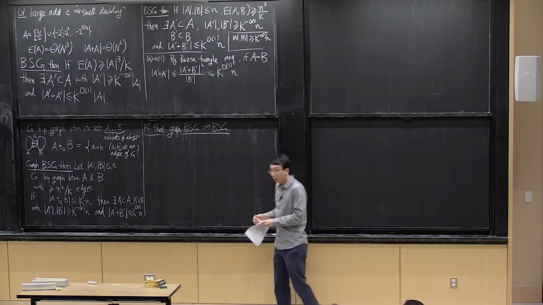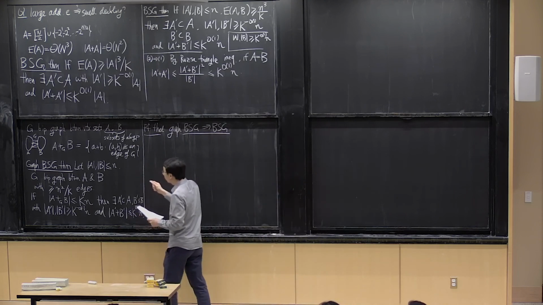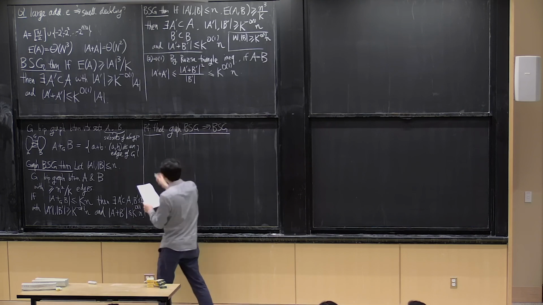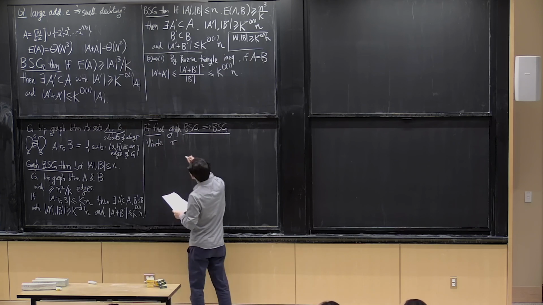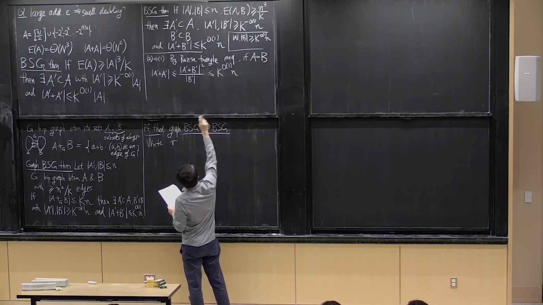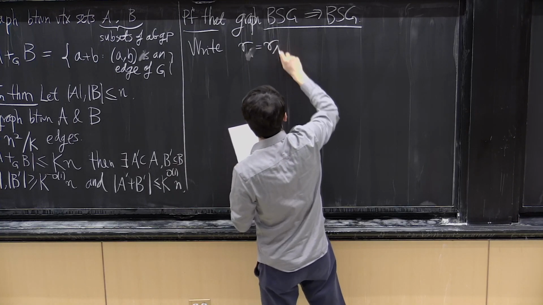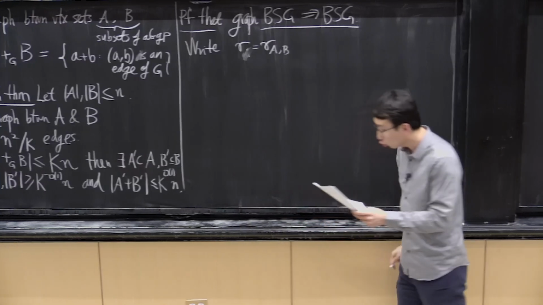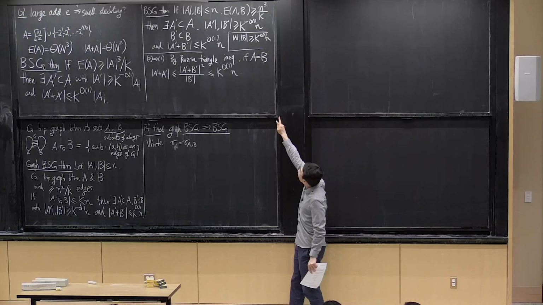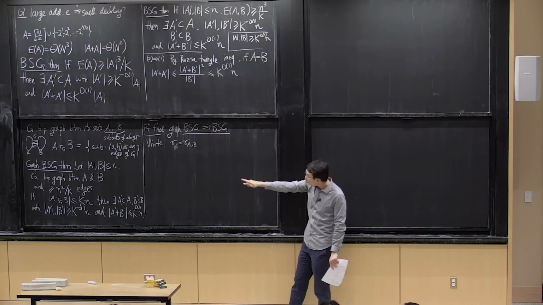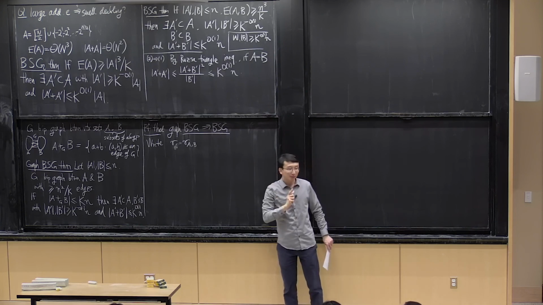All right, so why do we care about this graphical version? Well, suppose we have all of those hypotheses up there. Let's write R to be R sub A comma B, so I don't have to carry these subscripts all around. So I start with A and B up there, and I need to construct that graph G. So what should we choose as our graph?